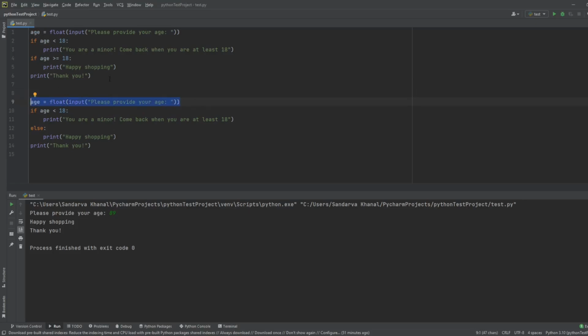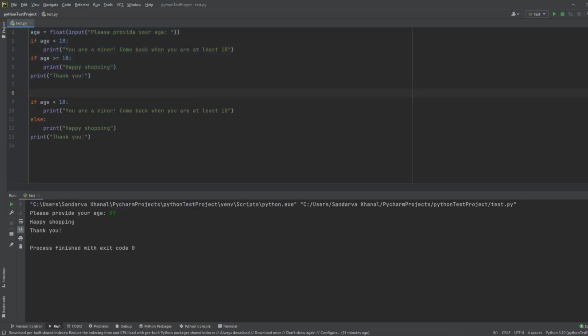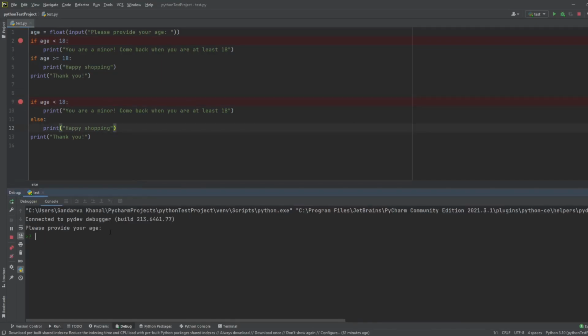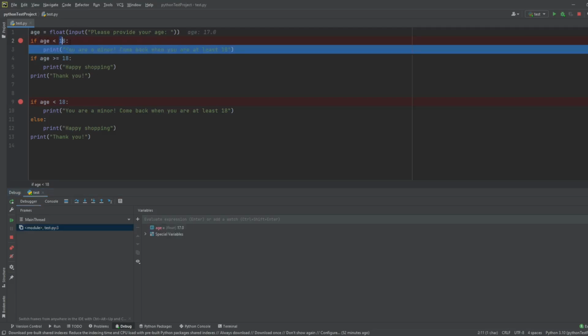This time I have two different versions. The first one is using two different if statements, and the second one is using if-else logic. I deleted the second input function so that we can use the same user input for both versions. I want to add breakpoints here and go to debug mode. It's asking for user input for the age. When we enter a minor's age, it goes into the if logic and checks whether it's under 18. When we press F8, because this condition is satisfied, it goes on and prints the message that says you are a minor.